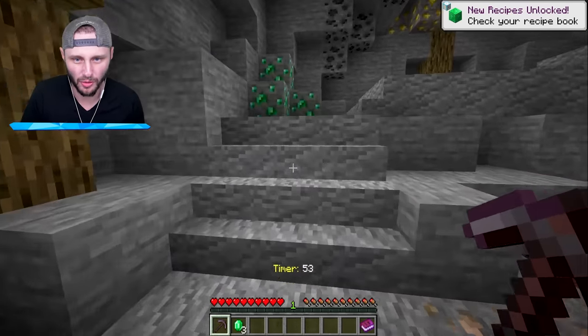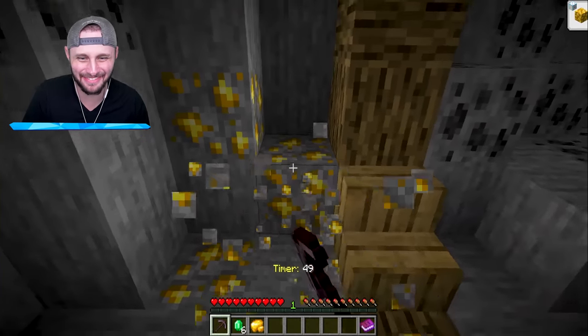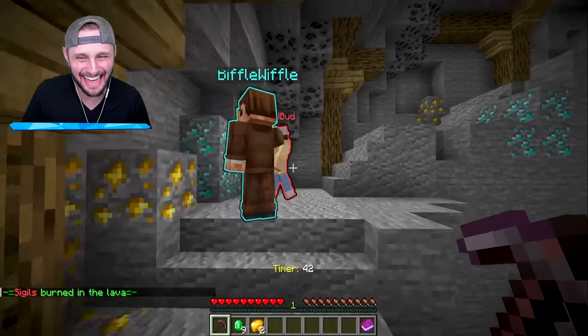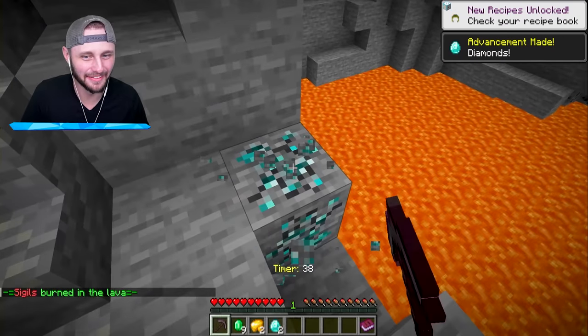Sigils, please don't die. Biffle, we have to work together. Yes, sir. I'm on it. Look how many emeralds I have! Let's go, Pookie! It's going up already. Don't call me Pookie. Okay, Pookie Bear. Sigils burned in the lava! Why is it that fast, dude? What is wrong with lava?